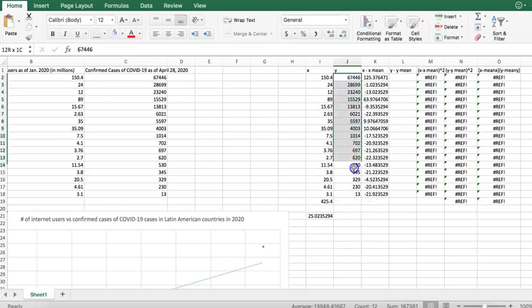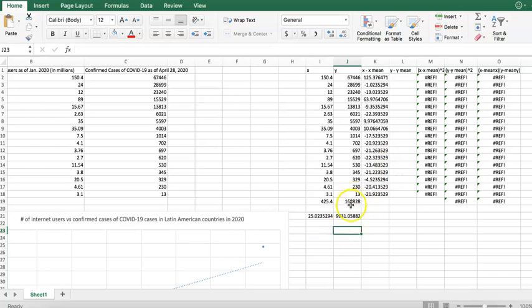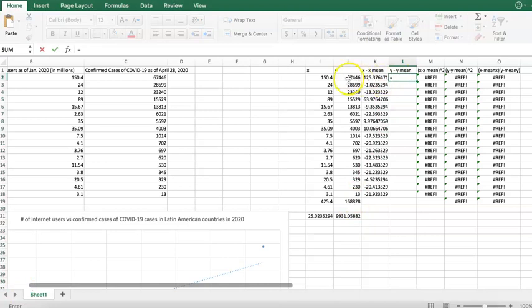So for the y's, I go ahead and figure out the sum, which is 168,828, and then I go equals this value divided by 17. So this is the average. Again, it's not perfect. It's not an exact whole number. So I'm going to use this divided by 17. So I come to my first cell and I put equals. I select my first y value minus the mean of y, which is 168,828 divided by 17, and I press enter, and it gives me my answer.